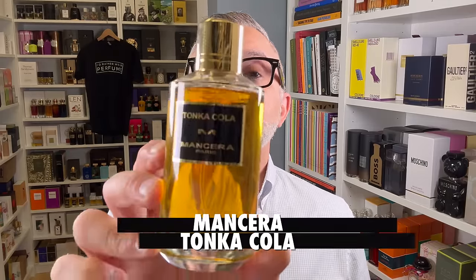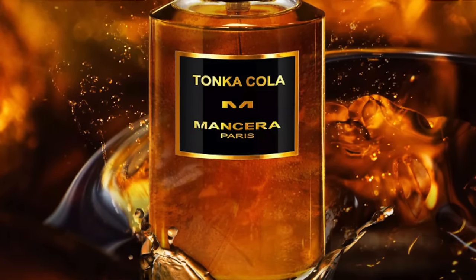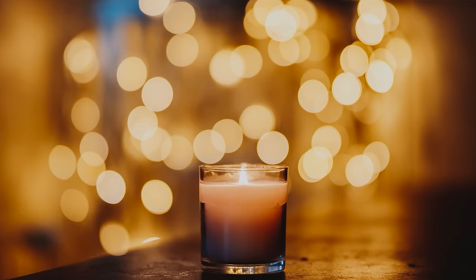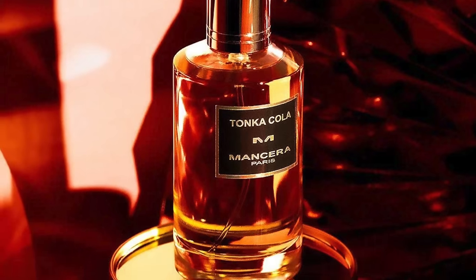This is an unranked list. Next up, one of my favorite discoveries within the last couple of years — Mancera's Tonka Cola. This one goes in a cherry cola direction: fizzy, fruity, sparkling, effervescent, with loads of Tonka beans. It also has a very warm, spicy edge, giving a cozy, comforting holiday vibe. It's got that bitter almondy characteristic of Tonka while also being fruity, fizzy, and warm-spicy. A really great offering from Mancera.